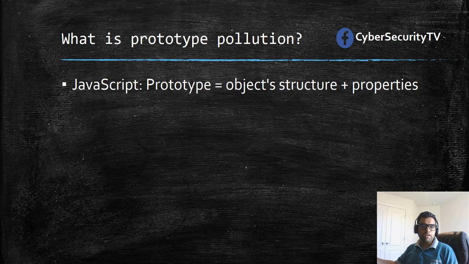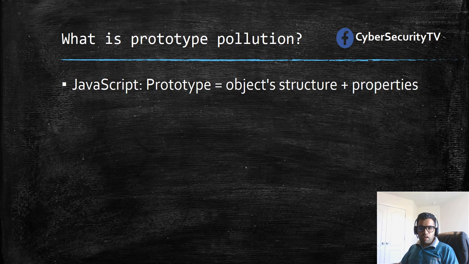For example, let's say one of your objects is named person, and the properties that object could have are first name and last name, or age, or whatever. Those are the properties. That's the prototype. This is very basic, so I'm not going to go into much detail on how this works. I'm assuming you know that. If not, then definitely reach out and ask me questions, or you can also Google it for the answers.